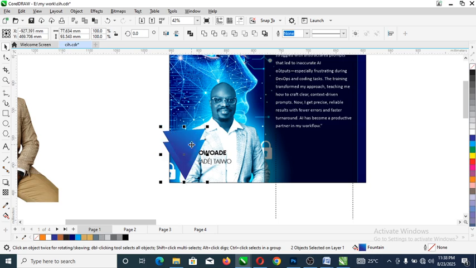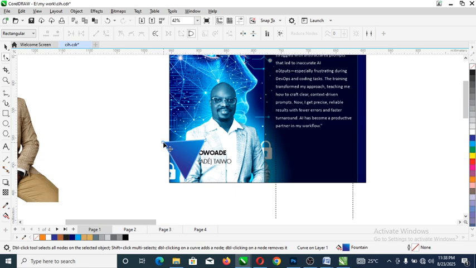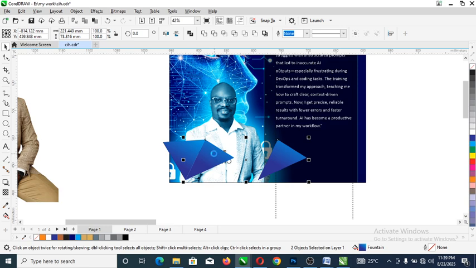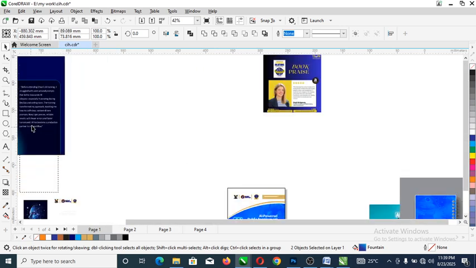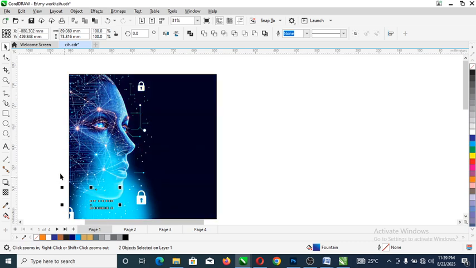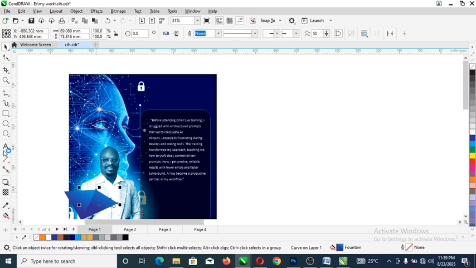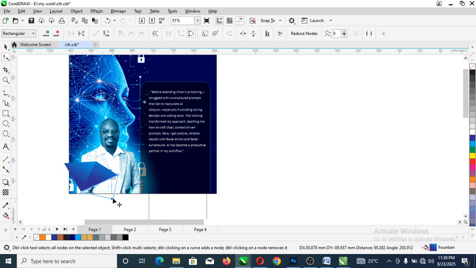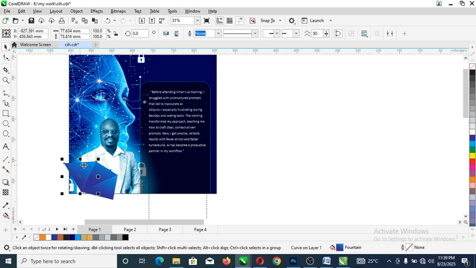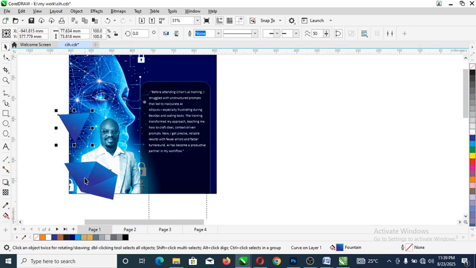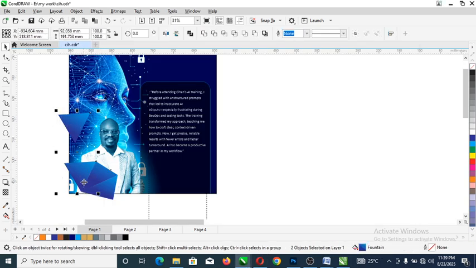So let's duplicate that. Hold the Shift key, center it all up within the other one, then go ahead to your shape tool. Let's span over it so that we can see something different right there. Make it duplicate again, center it all up. Good. So let's manipulate that to look nice. Click outside. Then go to your shape tool and drag this down. That's nice. Go ahead to the next one. Let's duplicate this, or Shift key, select the other one, center it all up.